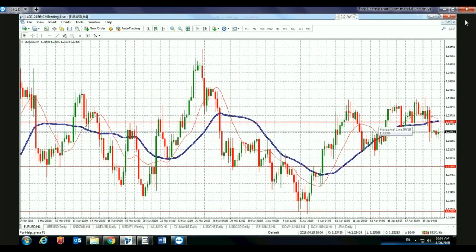So we're jumping here into the Euro USD, and as you can see, we faltered yesterday above this 123.84 and didn't break above it. And now this is really a major resistance level that has developed over 3 times, as you can see here, 123.84, and never breaking it out, and then finally breaking on the downside.